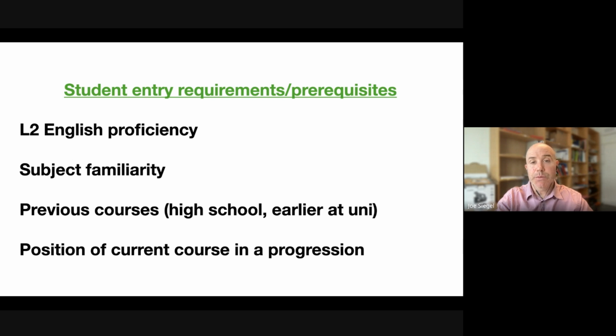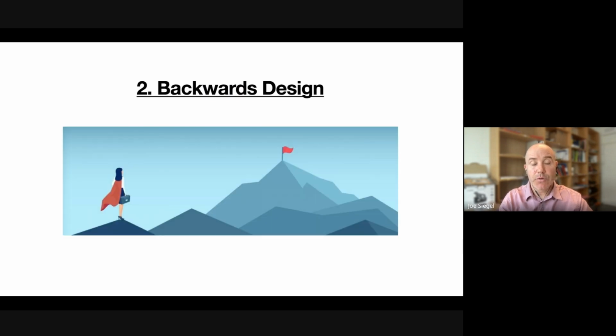Moving on from those points then, I wanted to spend a few minutes talking about designing course objectives, making sure those objectives are clear. And after the break, we'll talk about how those clear objectives can help us in assessment. But with backwards design, we would first outline where we want our students to be, and then we would plan different steps for them to get there.